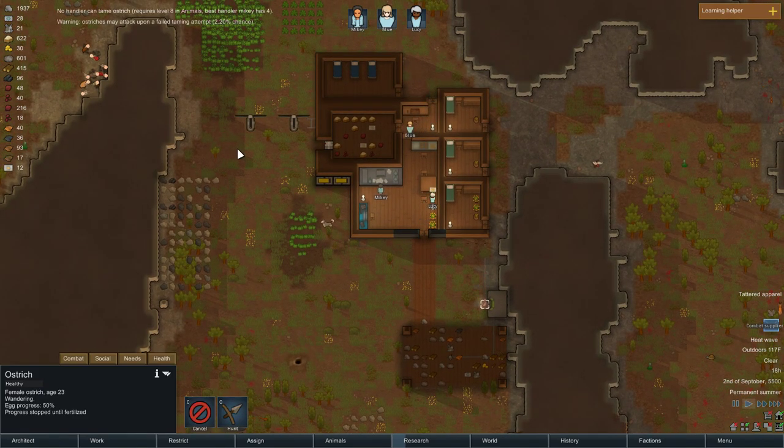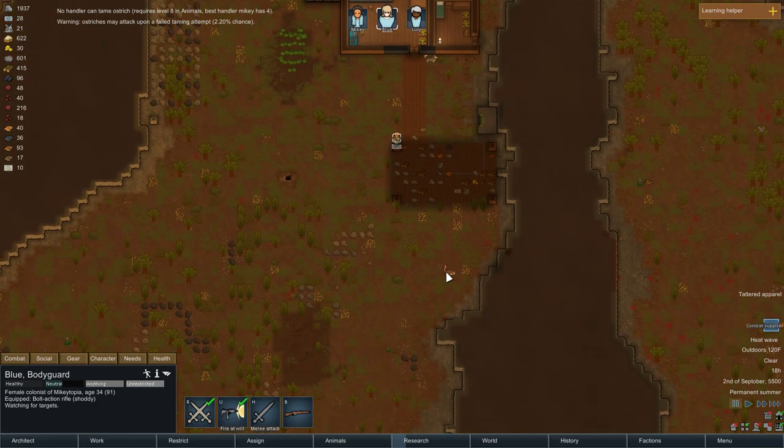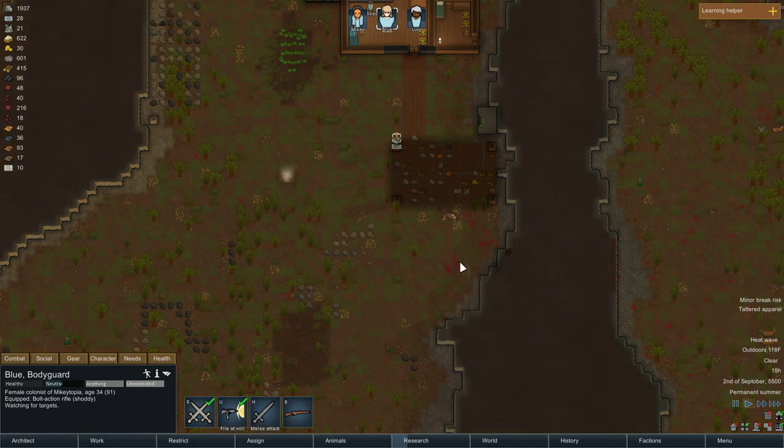Got this ostrich here. Can we tame that? Level 8? Oh, gosh. Alright, Blue, you're gonna go out and shoot this thing. Nice. Tough. That was a tough ostrich. Alright, Blue, I want you to haul that.